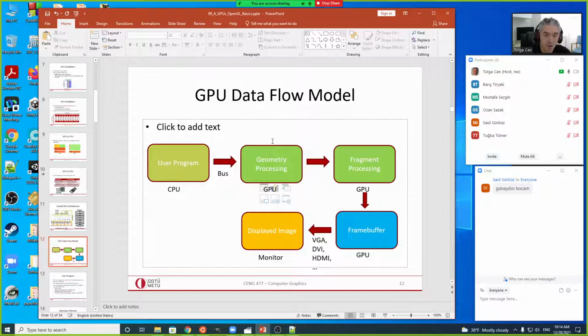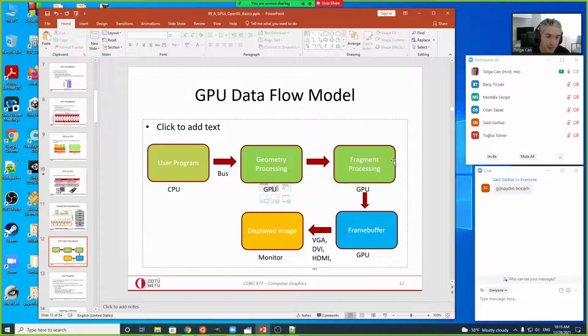And on the GPU, the geometry is processed, the vertex processing is done, fragment processing is done, and then the GPU talks directly to your graphics card when these drivers are installed. They are able to talk with your frame buffer directly through these drivers. And the GPU writes the results on the frame buffer.